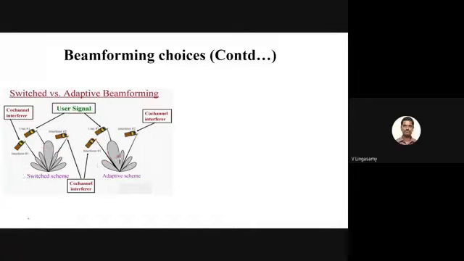Whereas in the adaptive scheme, whenever we identify the interferer in a particular direction, we send the null towards that. In the switched beam we don't have control over the interferer because we are still sending some power, at least a 10 dB lower side lobe level, but it can still receive and get interfered. But in the adaptive system, we are sending the null towards the interferer. These technologies are used heavily in defense basically.